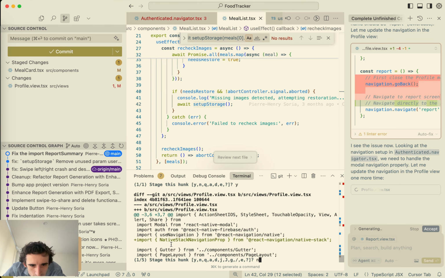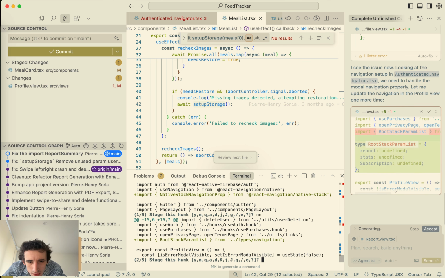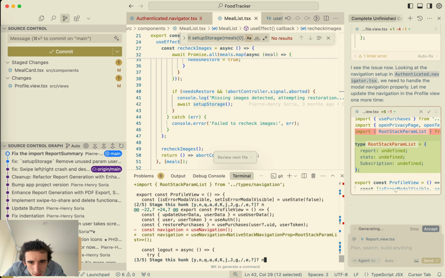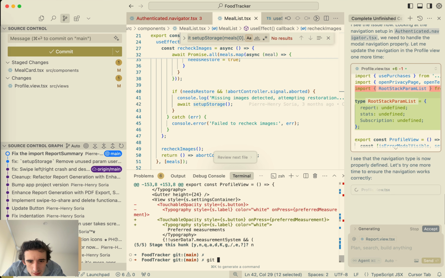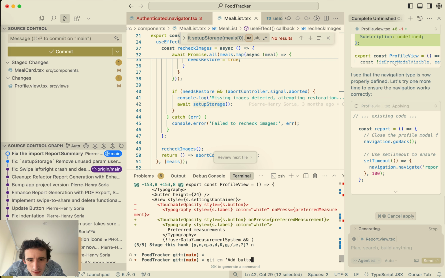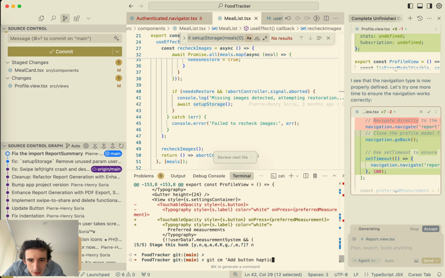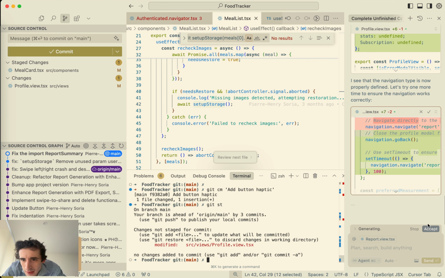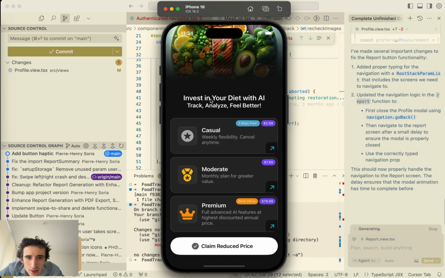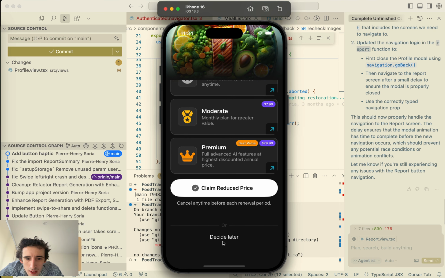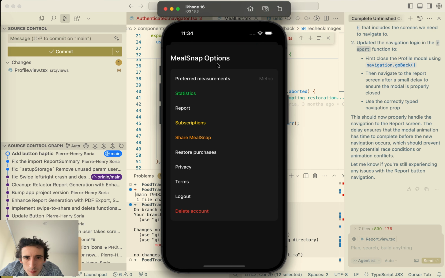And then what's that one? Navigation. Oh yeah, that's just the type actually. Yeah, just the type here. Add haptic. Perfect. All right, so we did already a good progress, and we'll see later if we have anything else to be fixed.